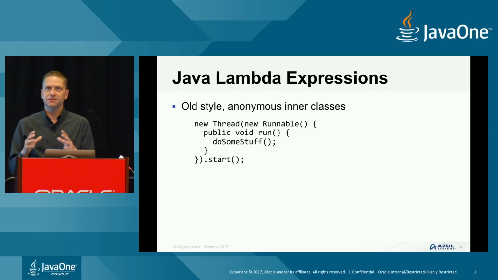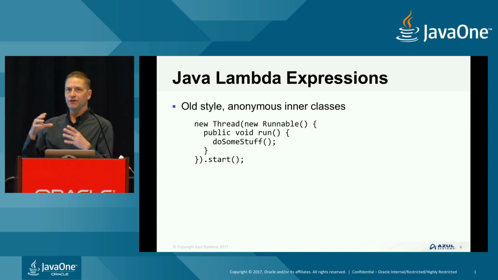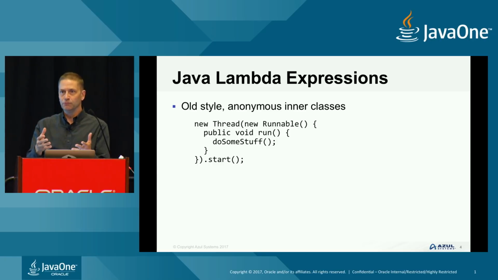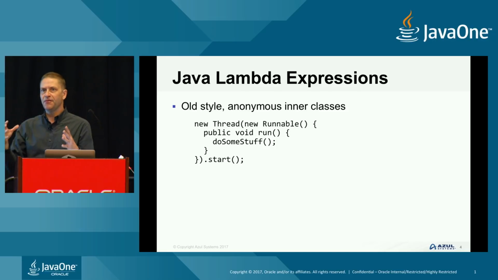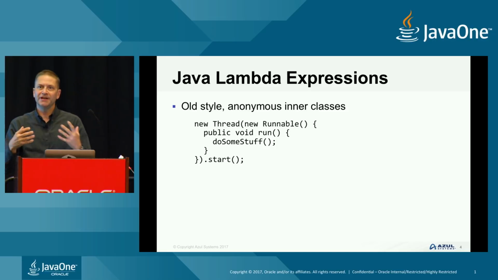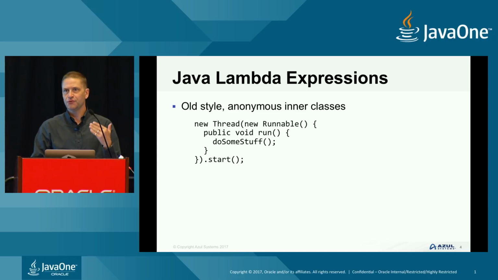Problem with this is it's rather verbose, because we have to explicitly state that the interface we want to implement is runnable. We have to have brackets in there. We have to explicitly put that the method is called run. It's of type void return, and then we have some stuff that we want to do. So there's a lot of stuff in there which we don't really need. And that's what Lambda expressions are all about. It's a new style of doing that kind of thing, but in a much simpler form.